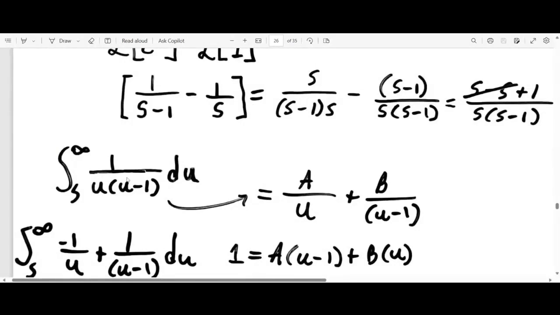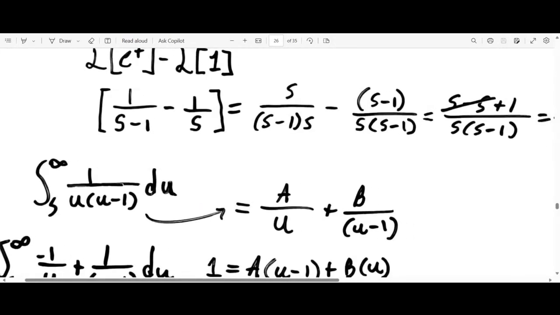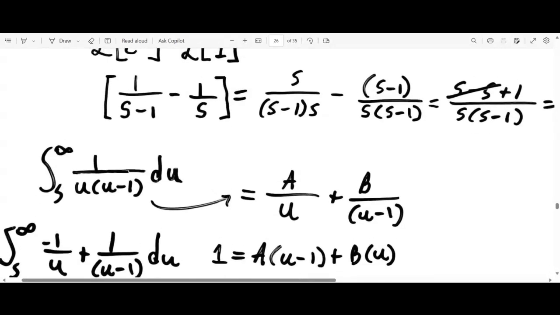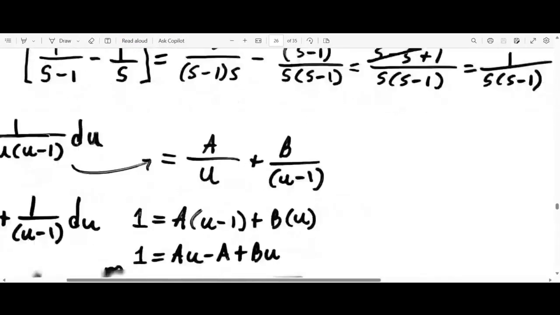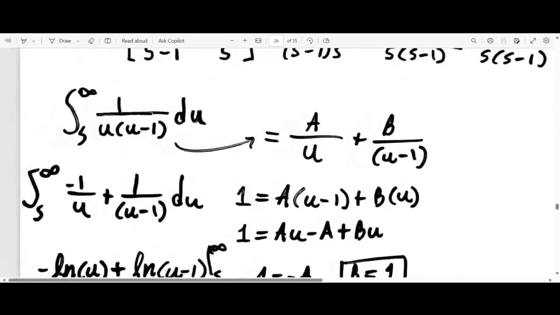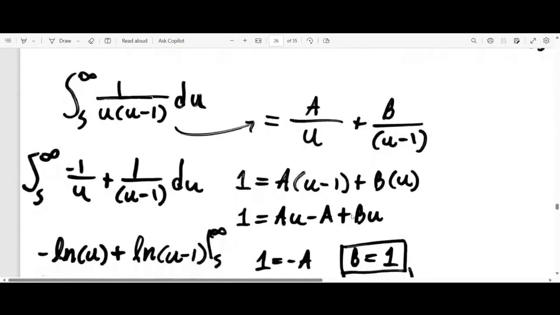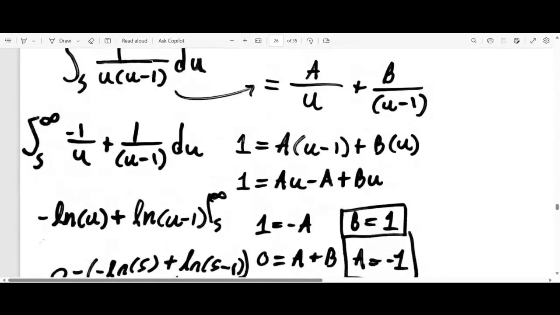Once you have this expression, you've found your integrand, and you're going to integrate it in terms of u. You integrate that integrand by first noticing that you can put it into partial fractions, because you can't do it straight up right here. Once you put it into partial fraction form, find the value for your a and find the value for your b. Then substitute back in that newly found integrand using partial fractions, and now you can integrate with respect to u, because it's in a form that can be integrated.